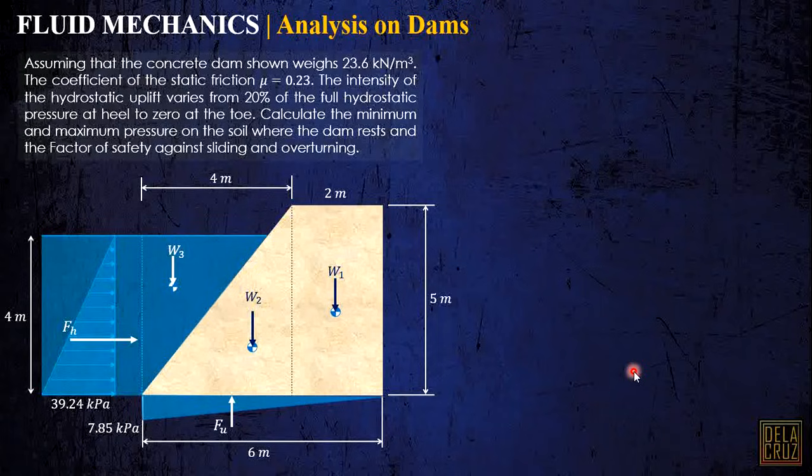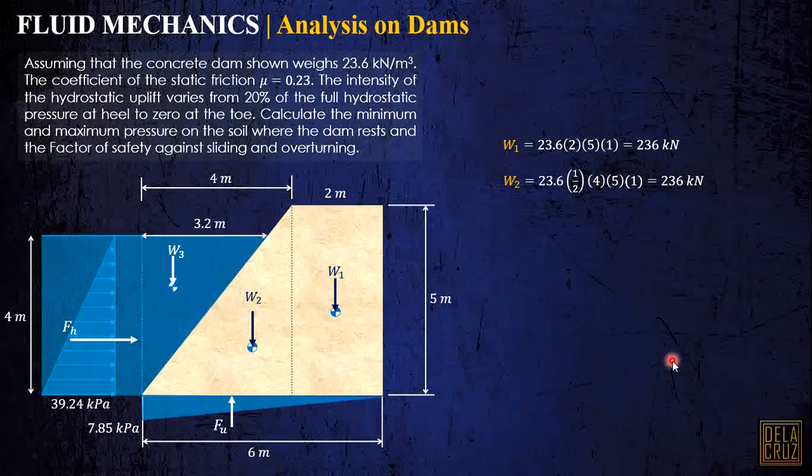Okay, well, anyway, so weight 1 is gamma times volume. So gamma of the concrete times volume of this one. Okay, 2 times 5 times perpendicular length or 1 meter strip. Okay, actually hindi ko na-specify dito na we should analyze a 1 meter strip of the dam. But commonly naman talaga 1 meter strip talaga yan. Okay, 236 kilonewtons. So weight 2, the same, gamma of concrete times this volume dito. Okay, that is a triangle, 1/2 of base times height times perpendicular distance.